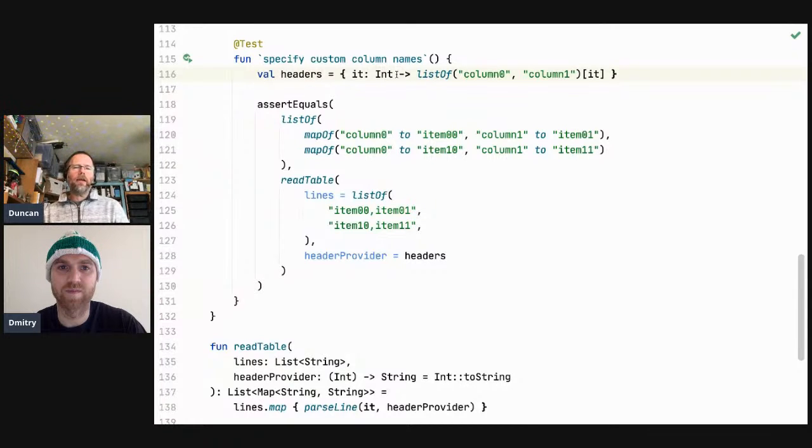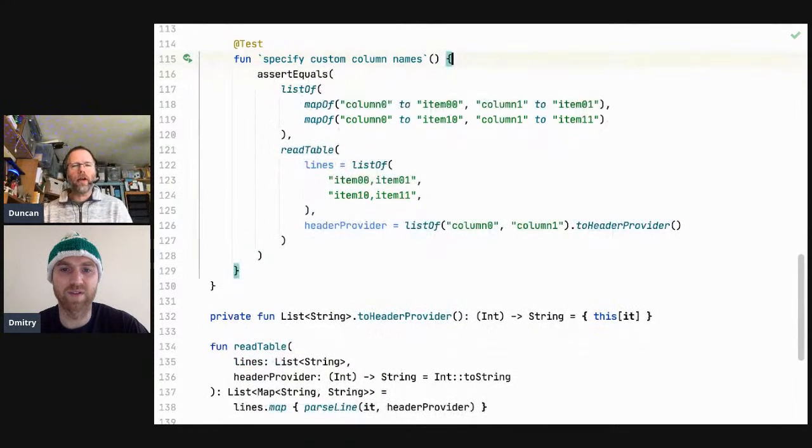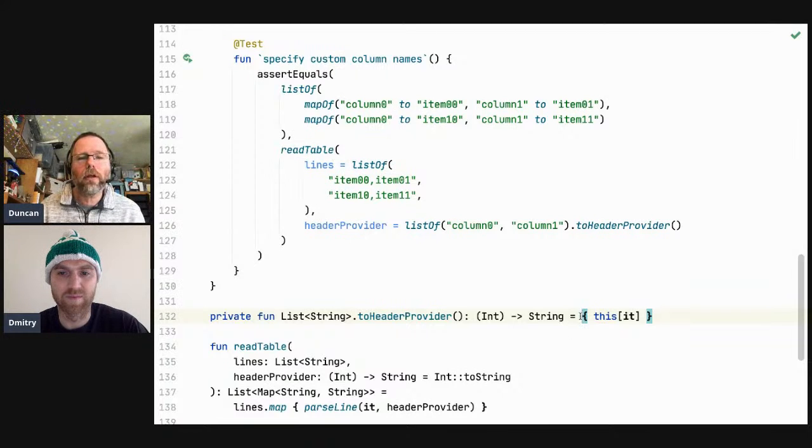So yeah, I like where you went with that, which is the stage where you were before, right? Which is where you had a function. If you undo that one, I guess. Yeah. And that's this string to header provider. This surely is just that lambda on line 132. Can we alt-enter on that lambda?